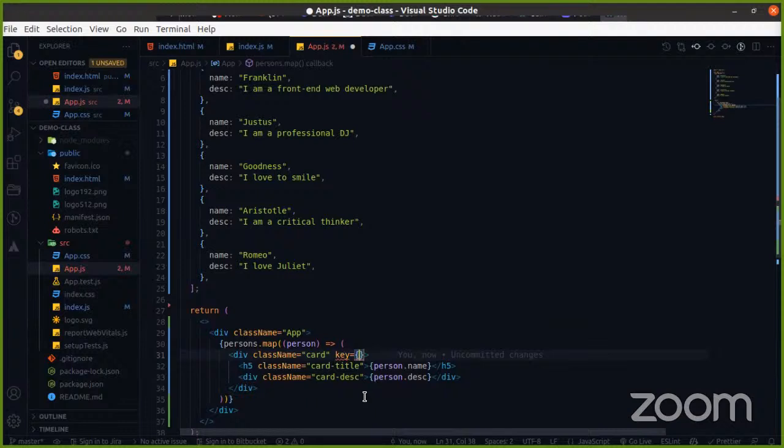So React knows where the change is coming from, and knows that since the change is coming from here, it does not have to change everything on the browser DOM, but only go and change what was changed. I don't know if you guys get the point.